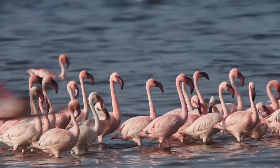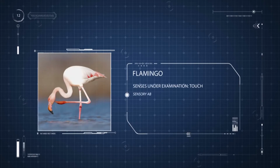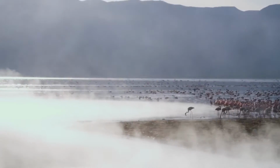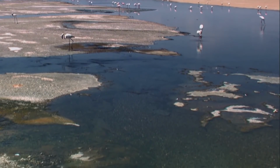These birds don't rely on power, but on a delicate sense of touch. With their touch-sensitive beaks, they always know exactly what they're putting into their mouths. While they dine, their eyes provide an early warning against predators, so they can safely fill their bellies with the 60 grams of food they need. Thanks to the odd shape of the beak, they can see an almost 360-degree panorama and overlook the horizon.